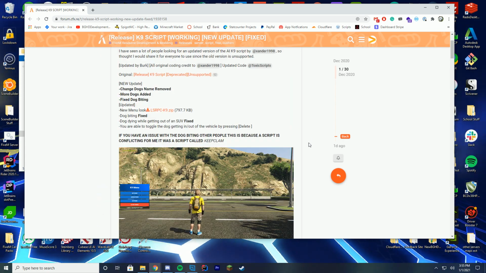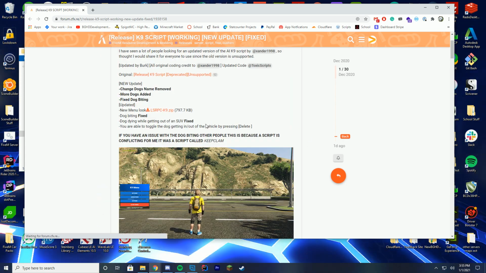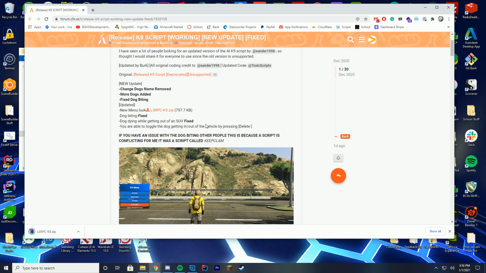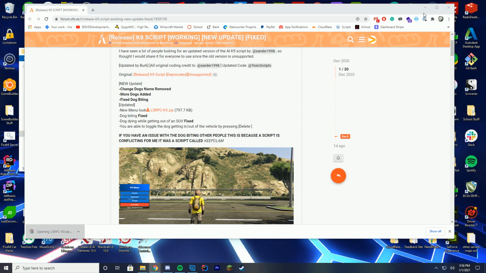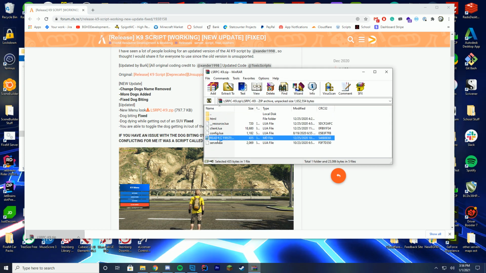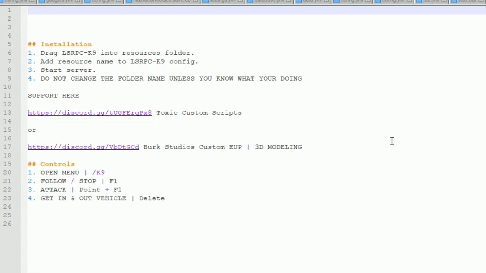In order to download it, you just go ahead and click this zip file from the resource page. I'll leave a link to all this down in the description below, so you can just click onto it if you want. Open it up with WinZip, 7-Zip, whatever you use to open those files, and you can see inside is all of the things. It does give you a readme first file, which is pretty cool. It tells you exactly how to install it.